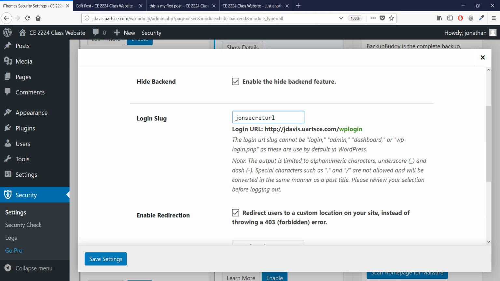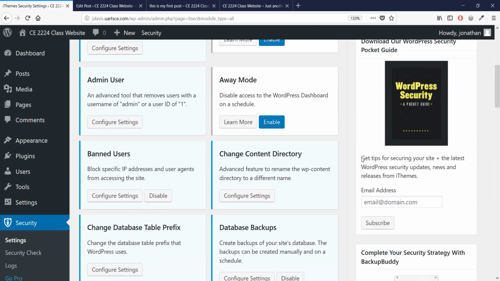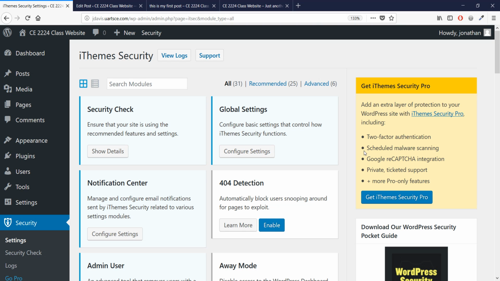And if somebody went to wp-admin, the website would be like, I don't know what this is. So it's only people that would know that specific slug that would be able to actually log into my website, or at least have the ability to try and log into the website. So I highly recommend that, but it's optional. Hopefully with this security plugin, even without that, it would be harder to hack into your website. But that also use for sections that require a password.